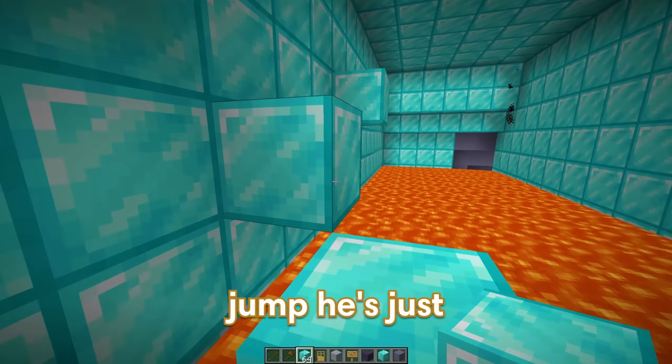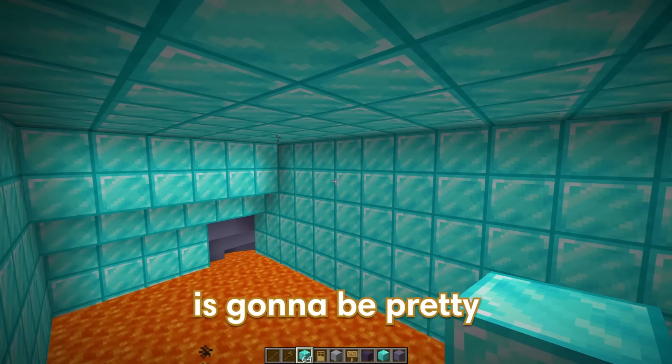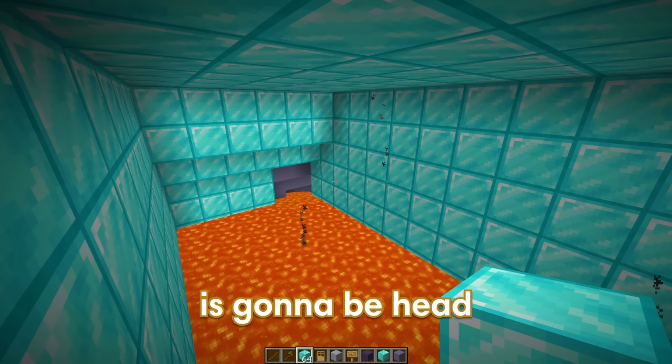So whenever Koi starts this jump, he's just gonna go right up here and then the actual parkour is gonna start. But this parkour is going to be pretty difficult because the entirety of it is going to be head hitters. Good luck, fam.